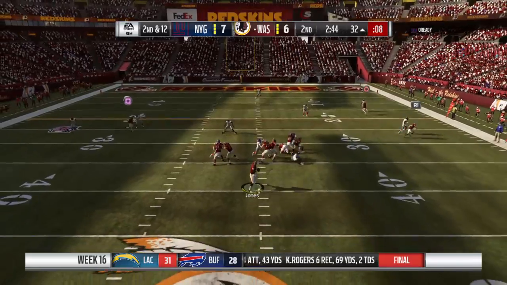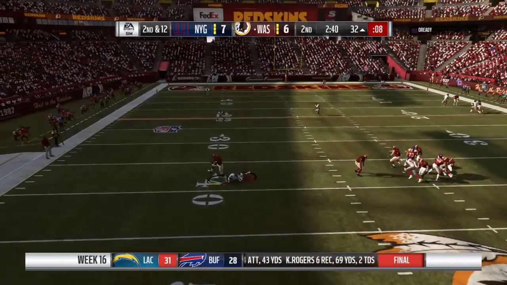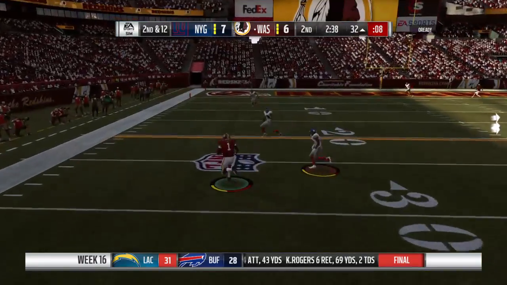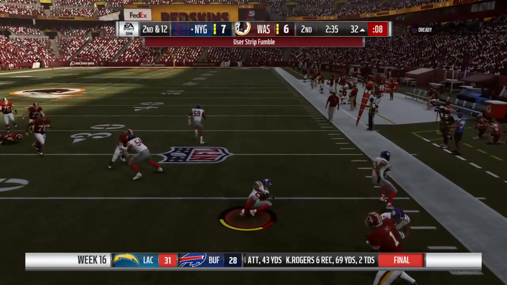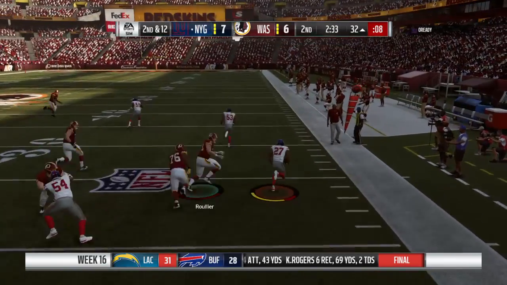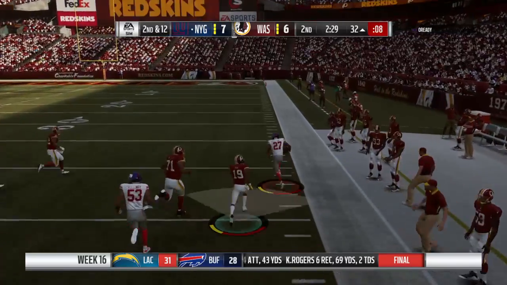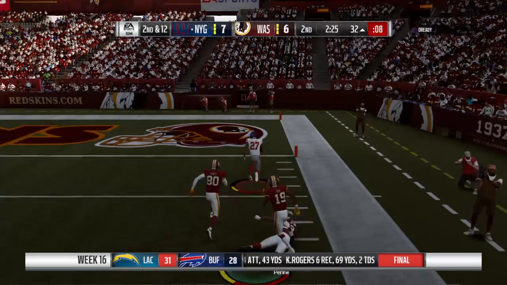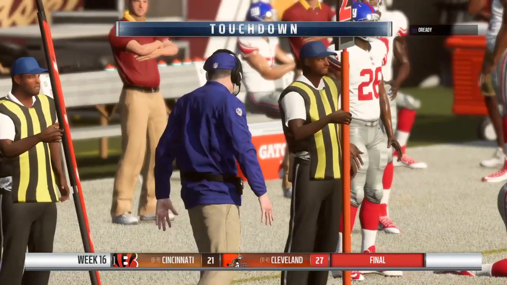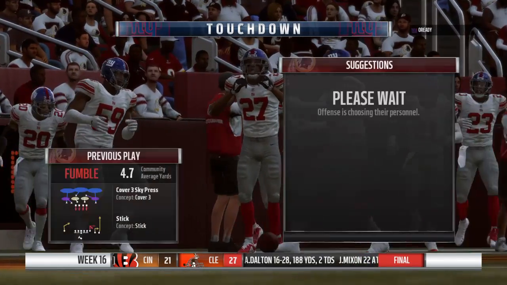To throw on second down, Jones. Forced out to his left. Just keeping the play alive. Now Jones is hit. He lost the football. And who's got it? The Giants. Weaving through traffic, and now he's free. And he will score. Touchdown, Giants.